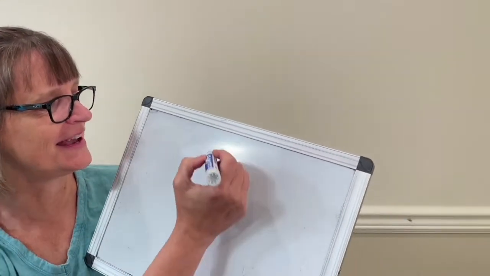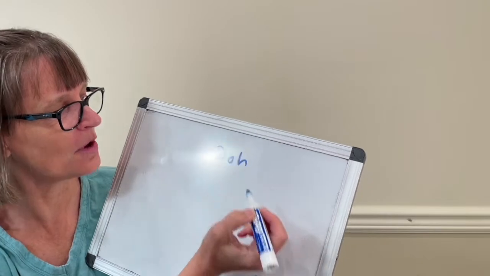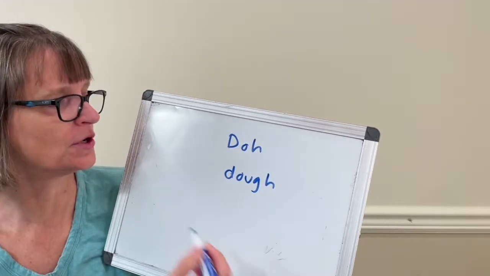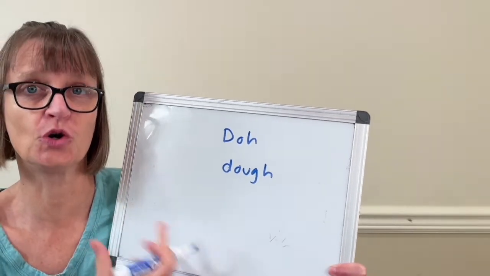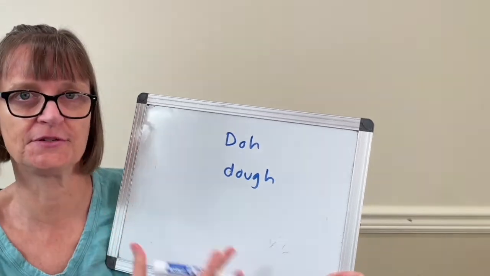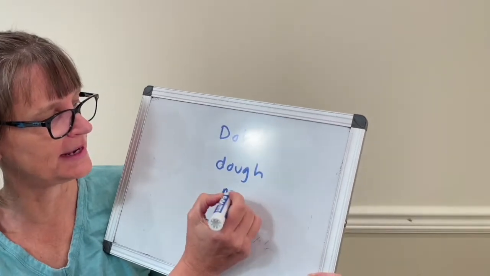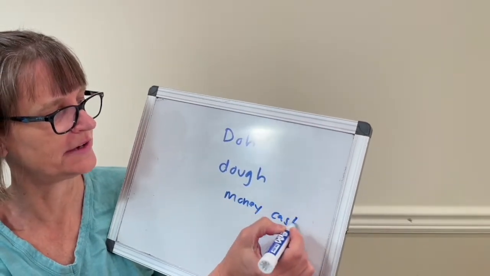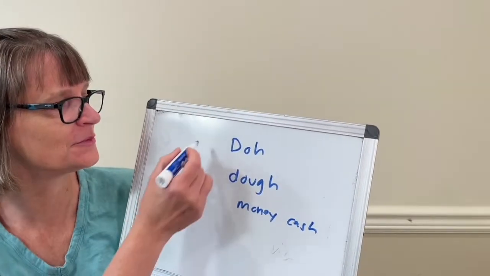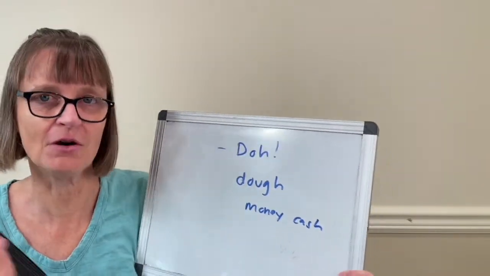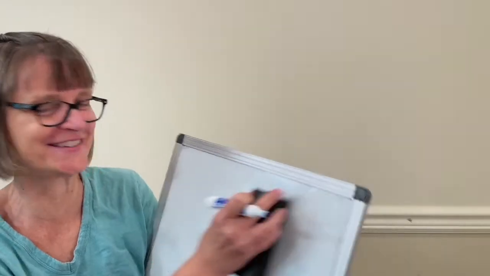Very good. A question about whether dough is an expression of Homer from The Simpsons. Yes, although they would spell that like this. Doh. Dough is like bread dough or cookie dough. It's the uncooked flour-based mixture. It's not a batter. It's thicker than a batter. Yeah, and also we use dough to mean money or cash. Do you have any dough? That's another slang word for it. This one is just an expression that Homer Simpson uses to say, oh, something went wrong. Yeah, good question. Thank you.